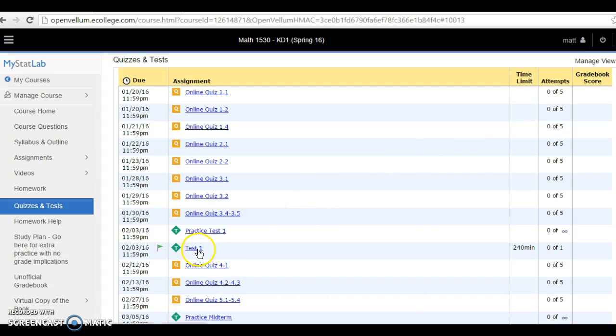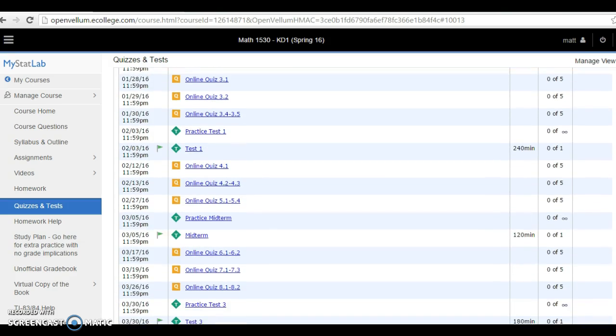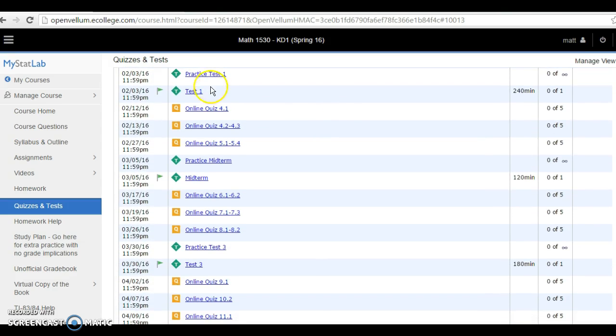So if you want to take Test 1, notice this flag here, you've got to get at least 50% on practice Test 1 before being able to work on it. So you need to keep that in mind when you schedule that exam, especially for the midterm and the final. You've got to satisfy that practice exam before you get to go take it. So you need to make sure you plan for that.